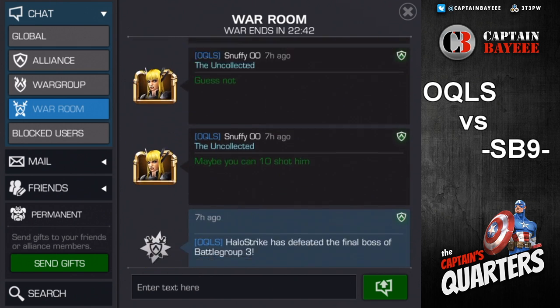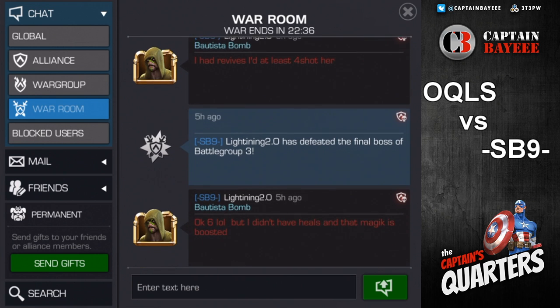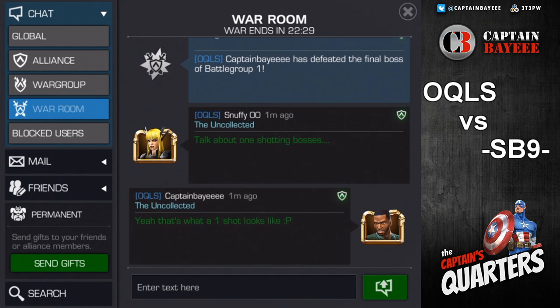Then he's like, okay, well let's just wait and see if I can one-shot him. He ends up saying, oh, maybe I'll have to use like 4 revives. He ended up having to use 6 revives to finally get him down, and we were just kind of laughing about that. And then I come up and one-shot him, and then he goes, oh, talk about one-shotting a boss. And I told him, yeah, that's how it looks to one-shot a boss.